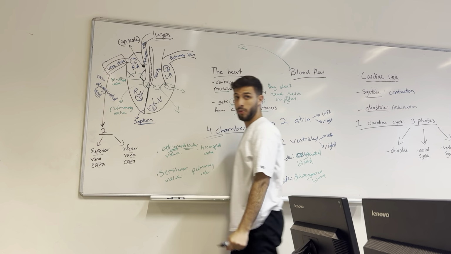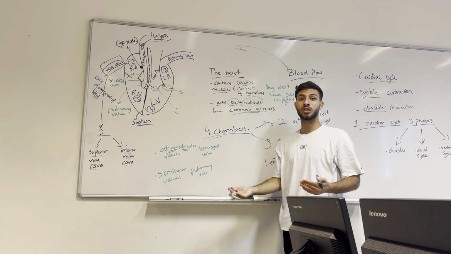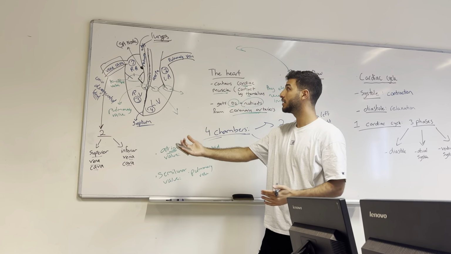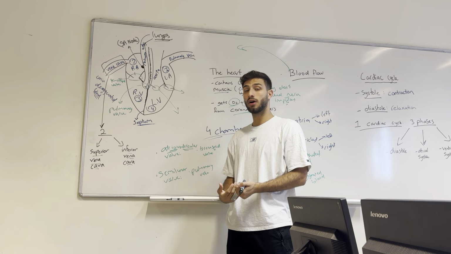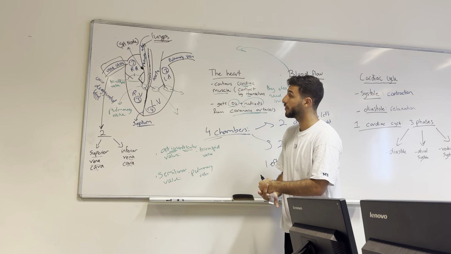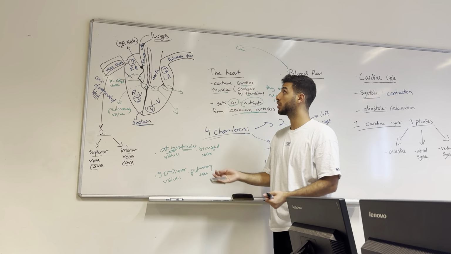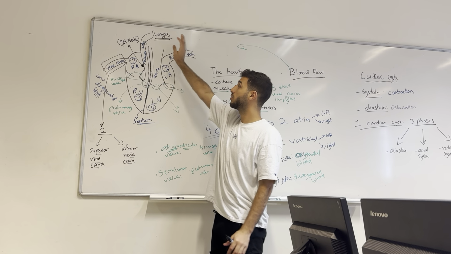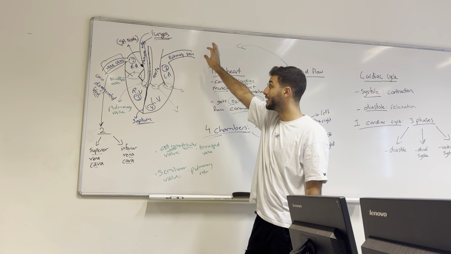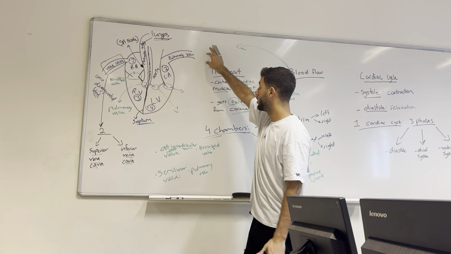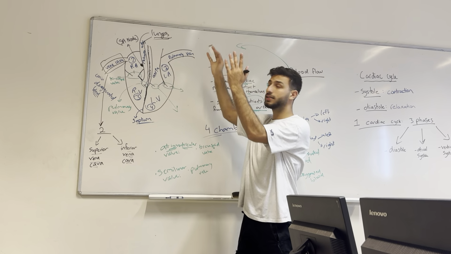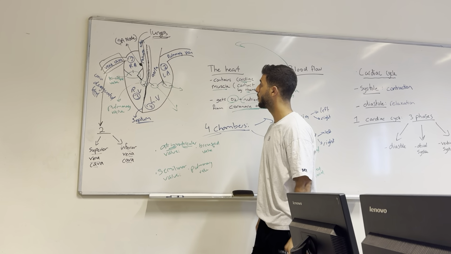Okay? And remember, in the lungs we have gas exchange. We excrete carbon dioxide and we inhale oxygen. If you haven't watched my video about the respiratory system, make sure to watch it. So it goes into the lungs to get oxygenated. Now, in the lungs we have the gas exchange occurring and everything. We already spoke about it.